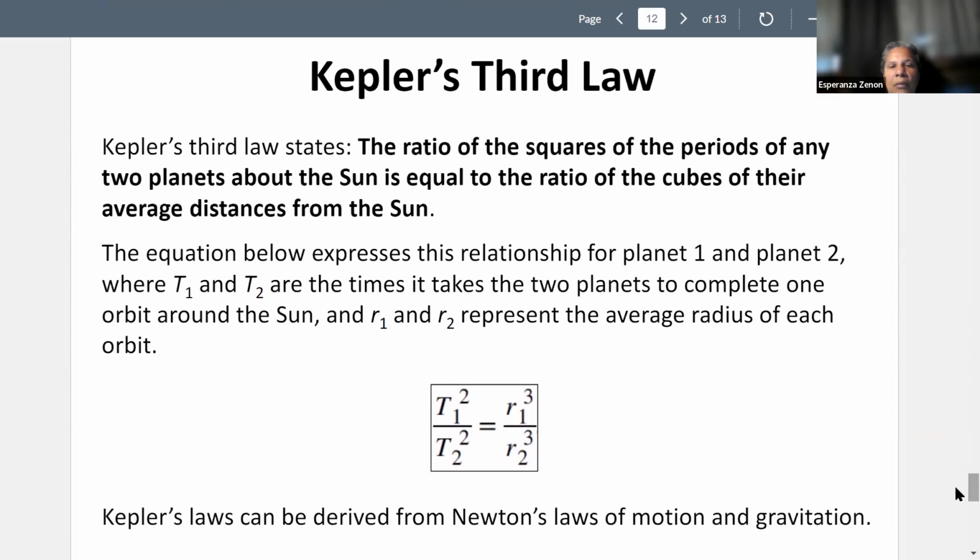And that relates the ratio of the periods to the orbit radii. Okay. And we talked about this idea of period and orbit radii when we looked at uniform circular motion. And so we'll see here shortly that uniform circular motion is also connected to gravitation. Now, the other thing that makes this third law important is that this is what Newton utilized. He utilized this relationship to help determine the law of gravitation.